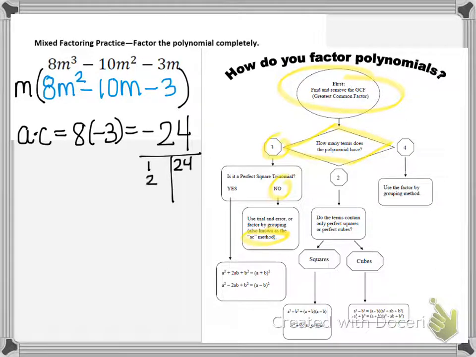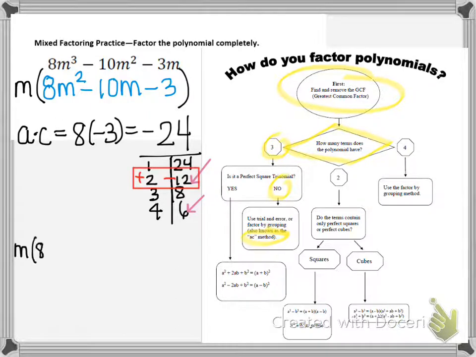Then I want to make a list of all the factors of 24. I need them to add up to negative 10 in the middle. You might be thinking, possibly 2 and 12, and then possibly 4 and 6, because 4 plus 6 is 10 also. But remember, I need to multiply to a negative 24, so one number has to be positive and one has to be negative. So it has to be the 2 and the 12. If I do the 4 and the 6, they won't add up to negative 10 unless they're both negative, but I need one positive and one negative.